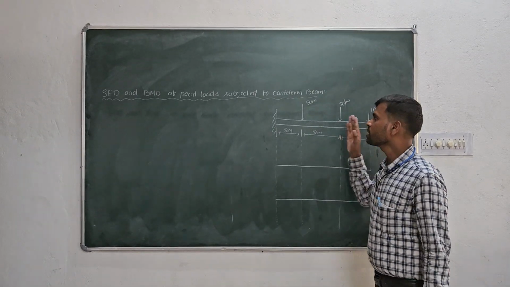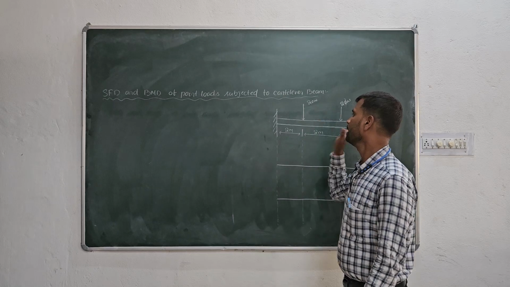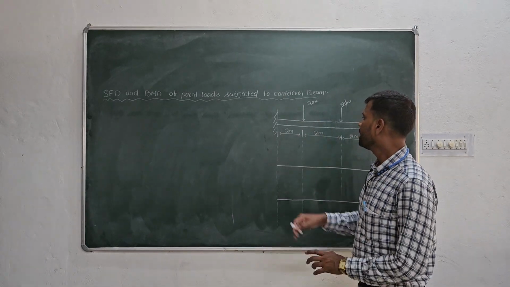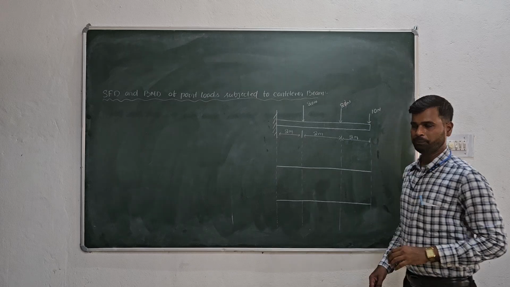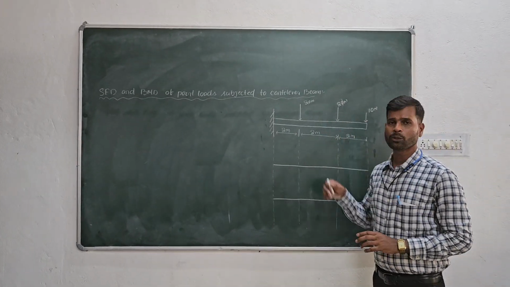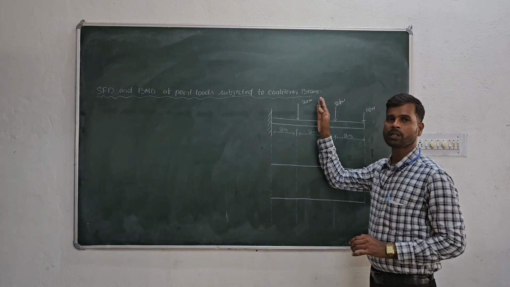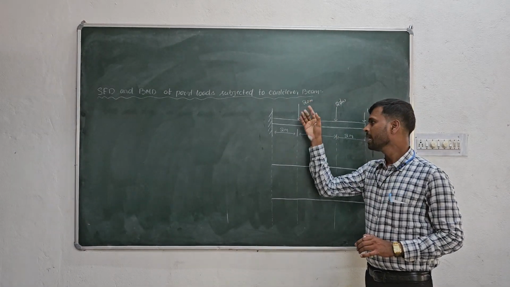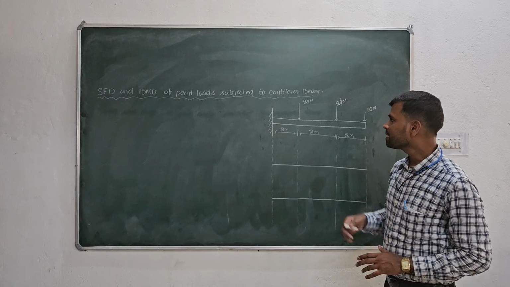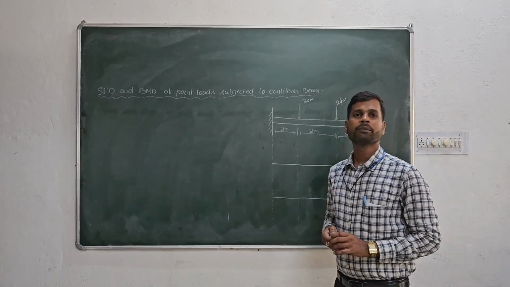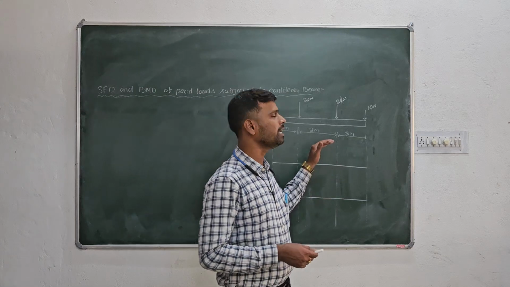And point or concentrated loads are loads which act at a single point. So here you can see a beam, fixed at one end and free at the other end, and it is subjected to 3 point loads: one is 10 Newton, another is 20 Newton, and another is 20 Newton, each 2 meters from the next. In this case, what will be its shear force diagram and its bending moment diagram? That we will calculate.